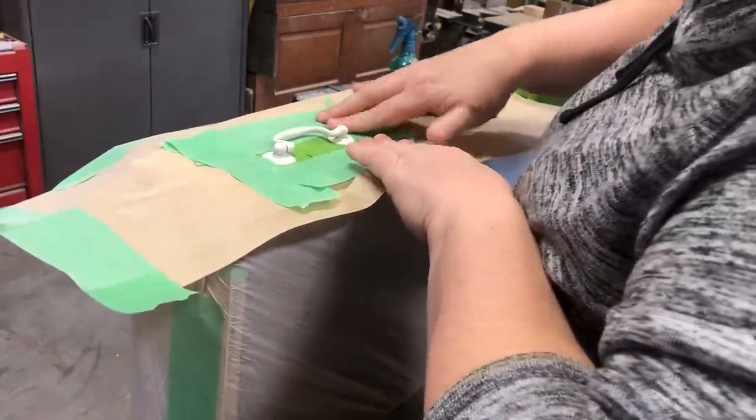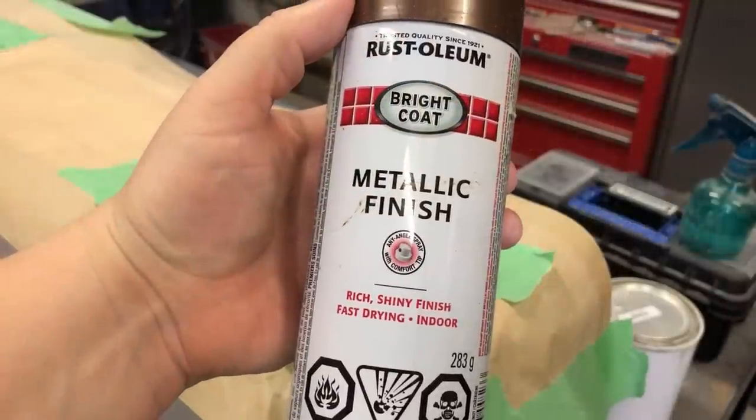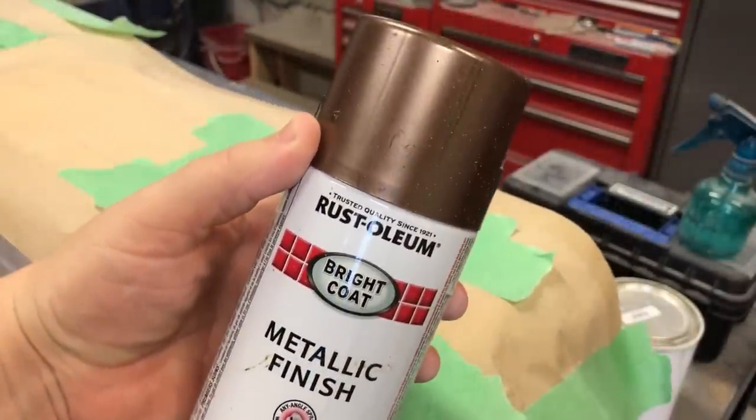Now that everything else is nice and protected, I'm going to spray my hardware with this Rust-Oleum metallic finish in a coppery brown color.